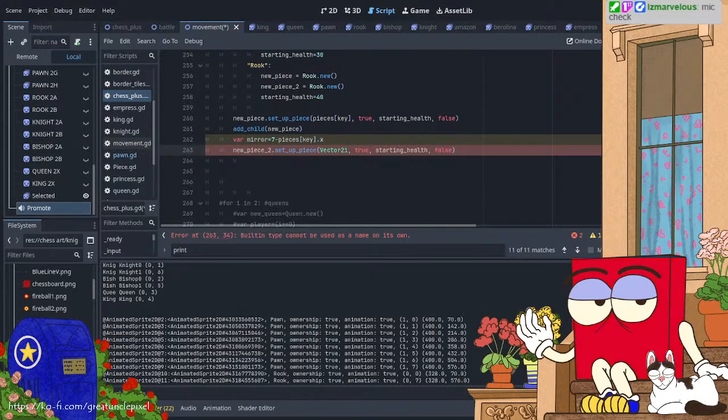So let me do some back scrolling and see what's back scrolling. Yeah, okay.